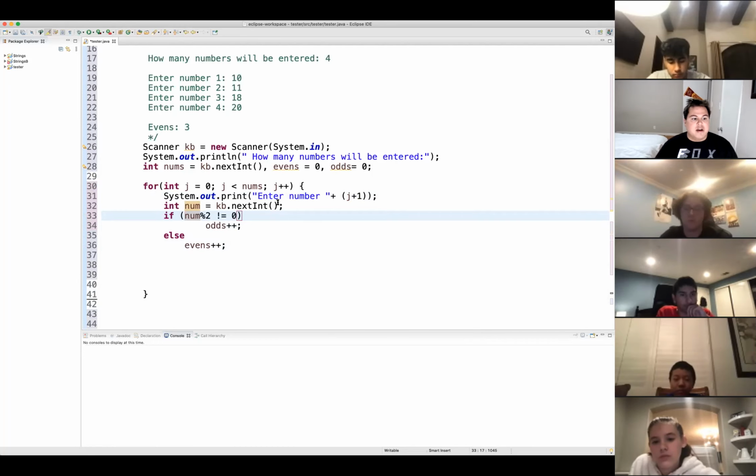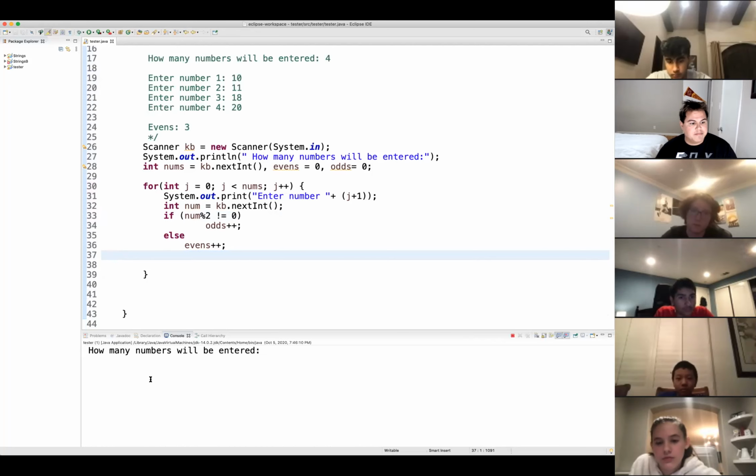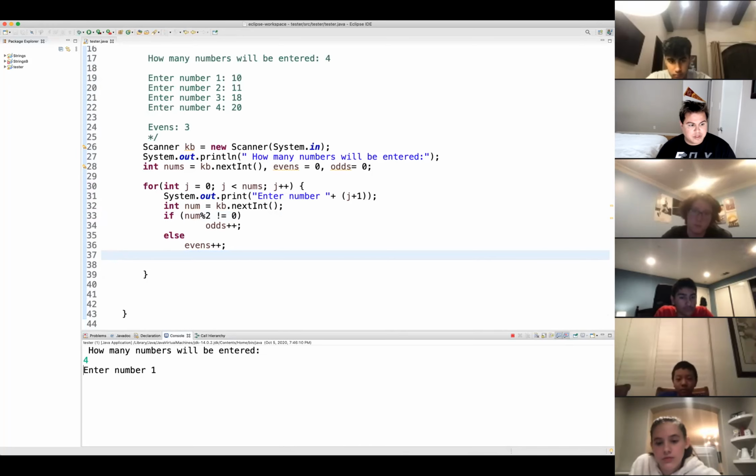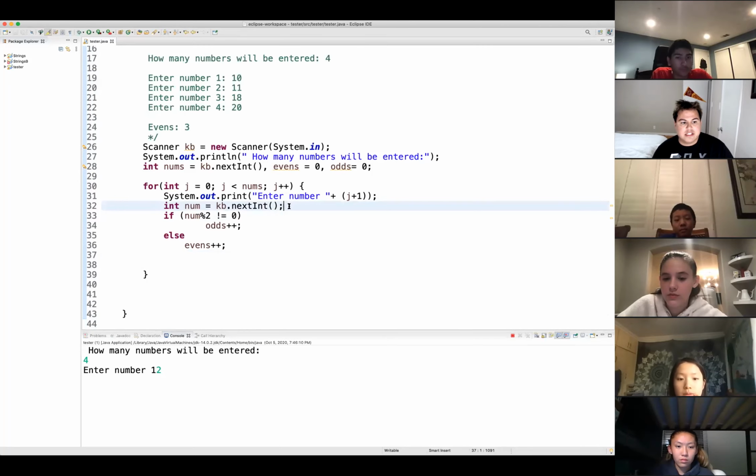Okay. So if num modular 2 does not equal 0, so what I've done, Eleanor, is this. Every time they ask a question, so right now we're going to run this. Okay, I'm not printing anything out. Okay, Eleanor? But basically what I'm doing is I'm printing this. How many numbers will be entered? I'm going to say 4. Okay. I'm going to enter the first number, 2. The minute I hit enter, Eleanor, it's going to take this number. It's then, so which would be, in this case, 2. 2 modular 2. Does 2 modular 2 equals or not equal 0?